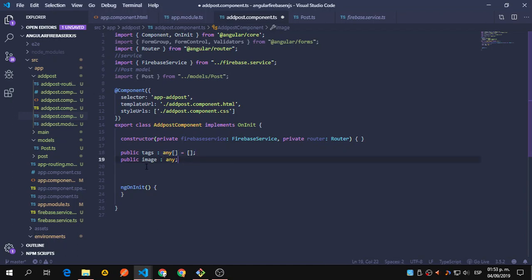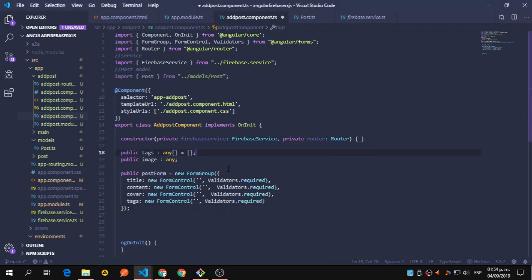Okay, and an image, since we're going to handle the image, a file. Then this is just going to be of type any. We're going to need something once we create the service, once we add the functionality, but let's skip that and let's create this form. I'm just going to copy and paste it.